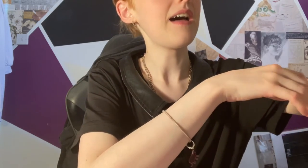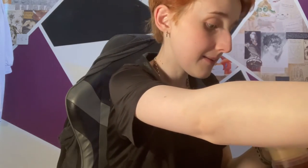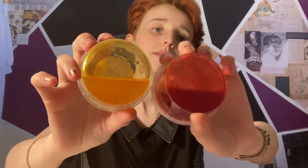Next we have powders, I think. I'm not sure what these are for. Oh, these are the actual tea. So there is coconut, peach syrup, mango, and strawberry syrup. Ooh, looks cool. That was more watery than that one, that one got bits in. Super cool.